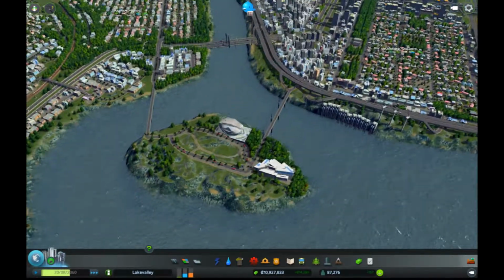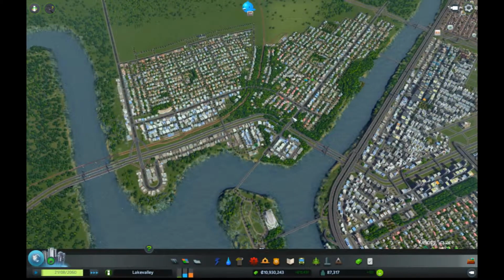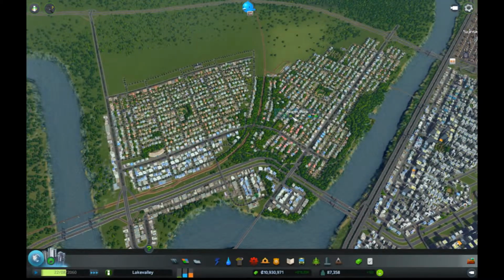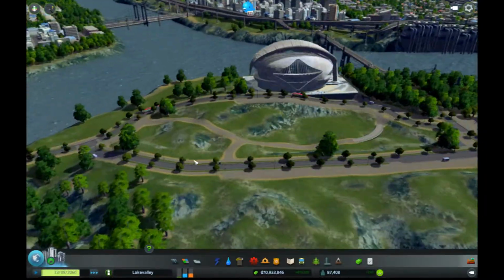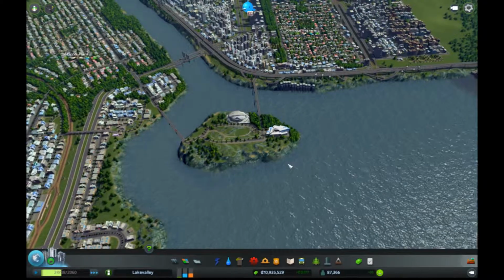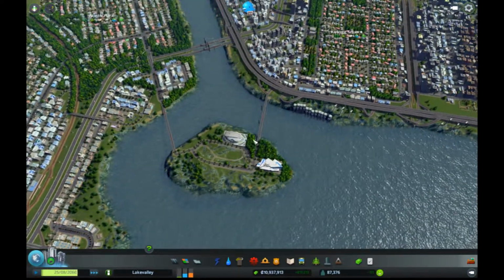So we're running out of time for this episode. A little bit slower this time. I did a lot of stuff off camera and just kind of wanted to show it off, I guess. I thought it was kind of time to maybe start working on this little bit here. I kind of like the way that it's shaping up so far.